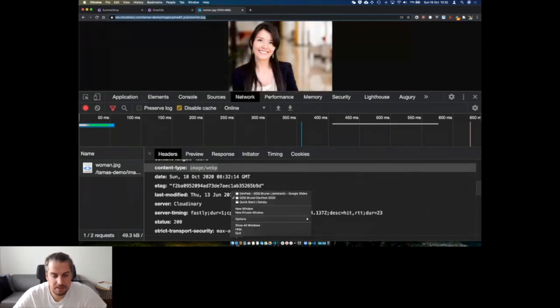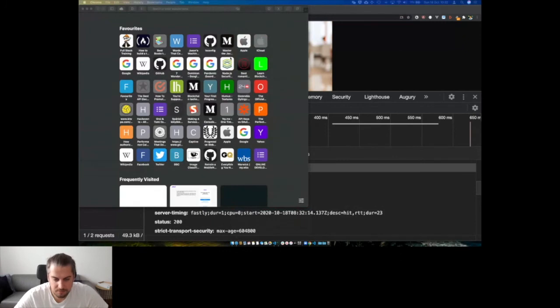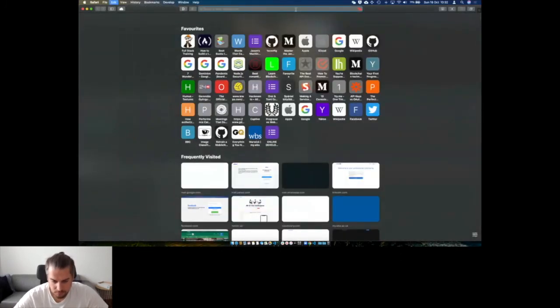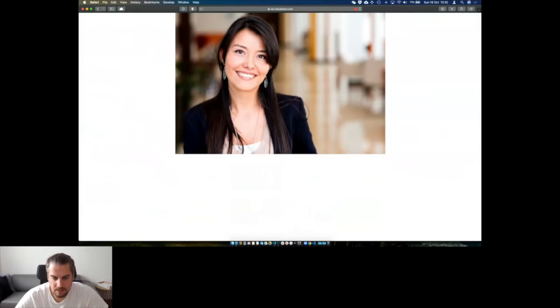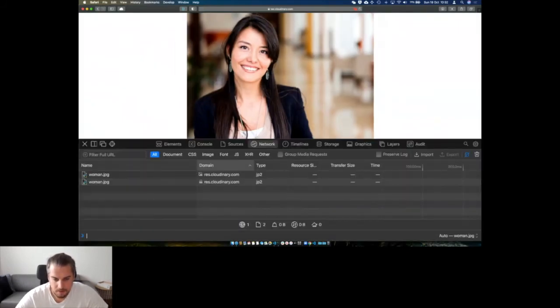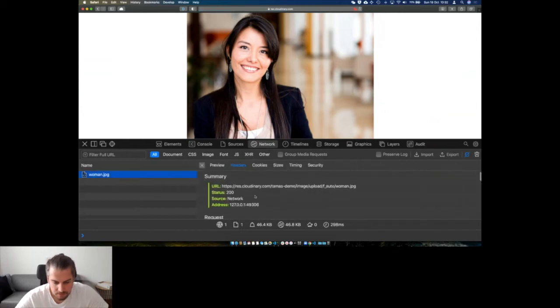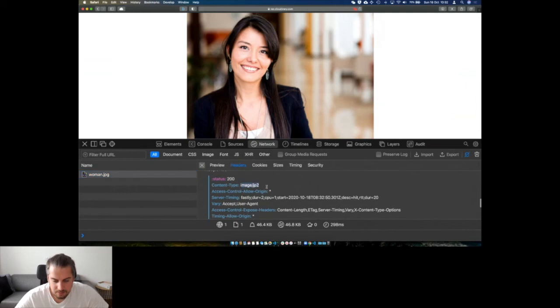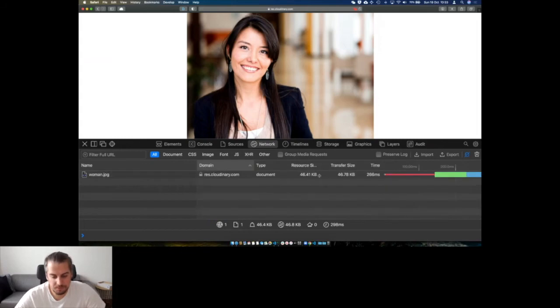Now, if I take exactly the same URL and I open Safari and paste the same URL in here, if I go to the network tab and refresh, notice that I am getting image JP2, which is JPEG 2000, the most optimal format for Safari.